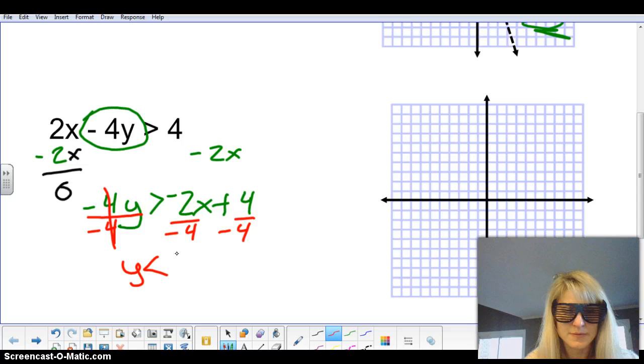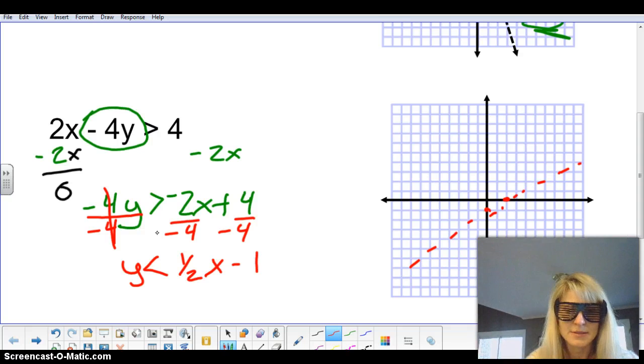So a negative over negative is going to give you positive, and 2 over 4 reduces down to a half. So this is just 1/2 x. Some of you guys are flipping this around and making it 2. You can't. It's 2 divided by 4, which is a half. And then we have 4 divided by negative 4, which gives me a negative 1. Okay, so again, the y-intercept is negative 1. I'm going to come over here, and then we have a positive a half, up 1 over 2. And again, this tells me it's not including, so that would be a dashed line.